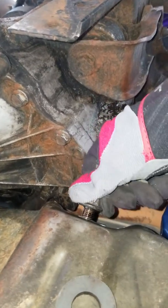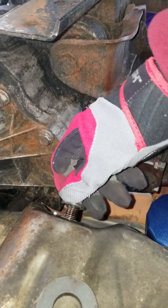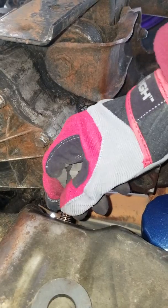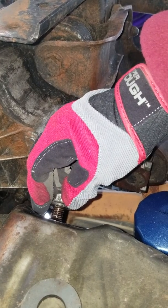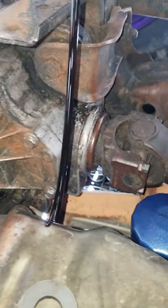So whenever I do this, I try and keep the plug pushed in there. It's going to have a little bit of shake and wobble. Keep it pushed in as much as you can while you're pulling it out. That way, whenever you do get all the threads off, it don't just come pouring. So you can see here, it's trying to leak out, so we're just going to let it go.